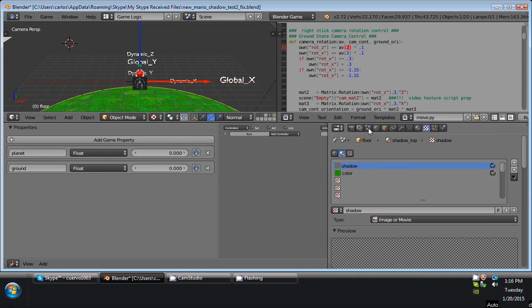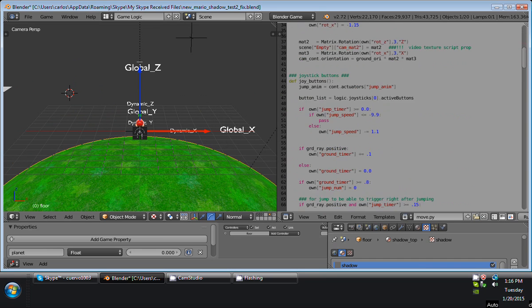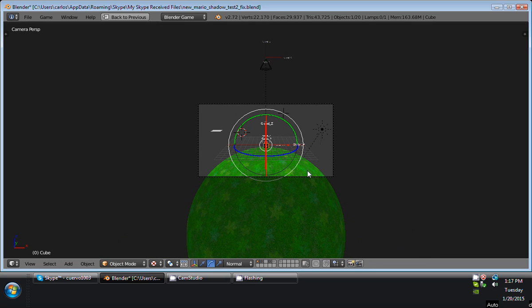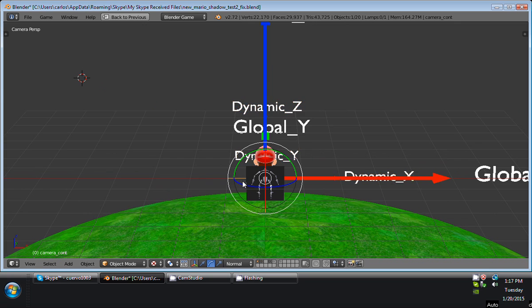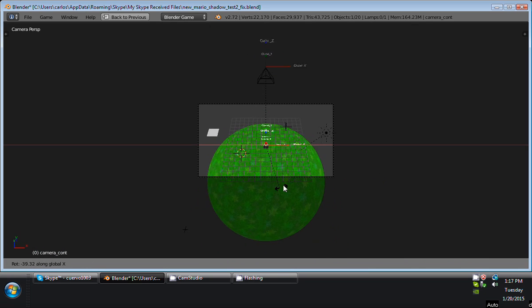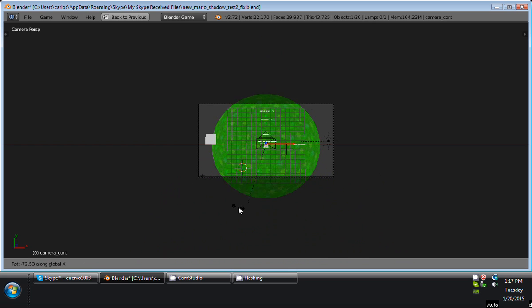Inside that shader, we get some properties from the joystick, since the camera is actually parented to Mario, so the camera spins. If I wanted to parent it to the camera controller, which is this, it gets that camera way off projection.